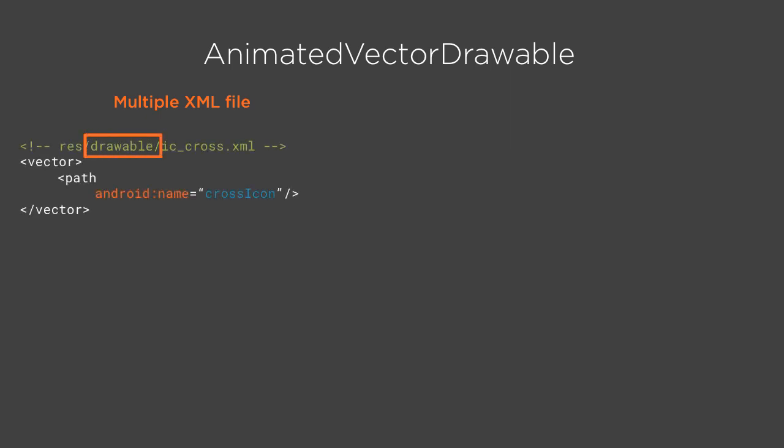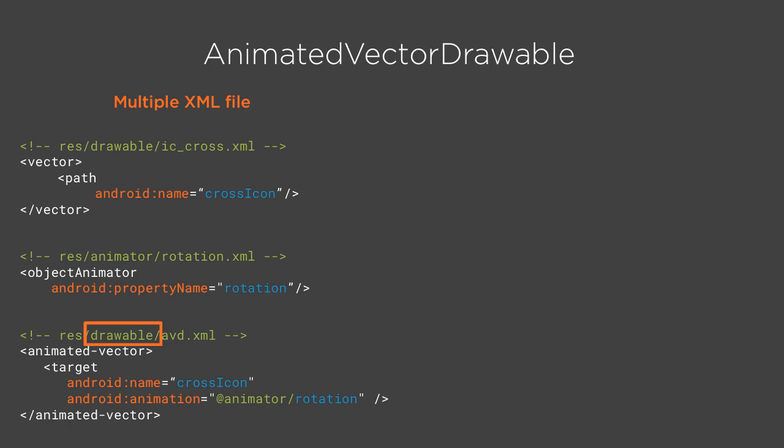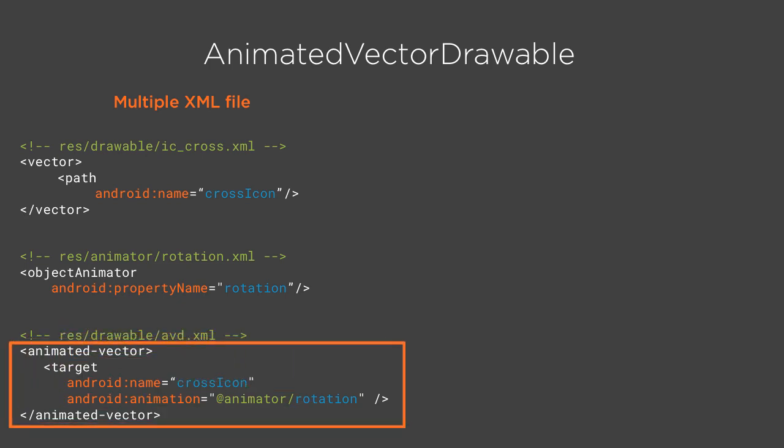You can prepare resources for animated vector drawable in two ways. In the first way, you need at least 3 XML files. The first file will be in drawable folder and will define your vector graphic. Note that this is not the actual code of a vector. Right now I am just showing you those attributes that are worth noting as of now. The second file will be in Animator directory and will define what animation you want to apply on your vector. The third file will be in Drawable folder, where we will define our animated vector.